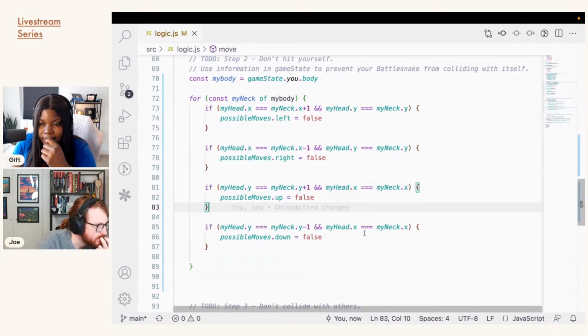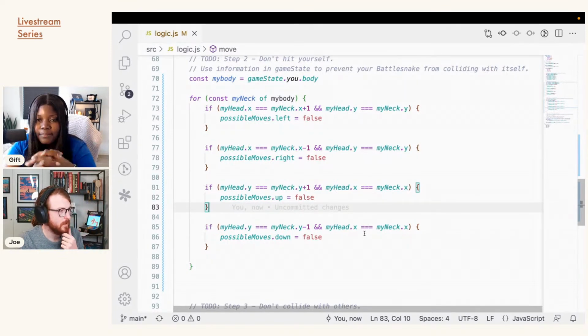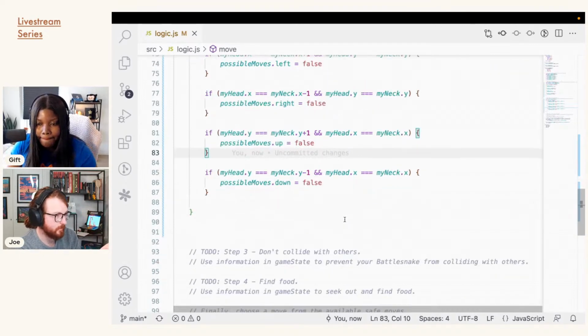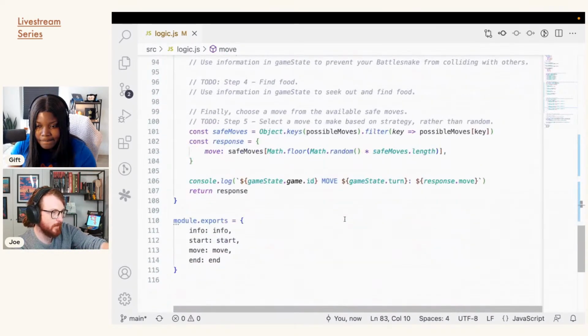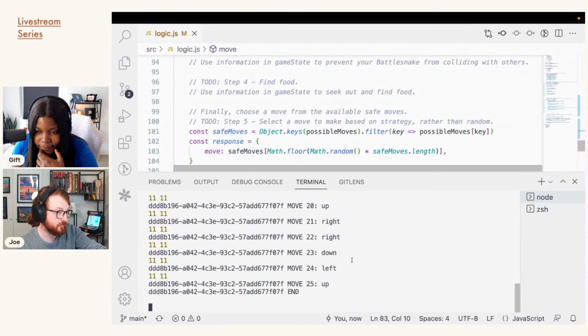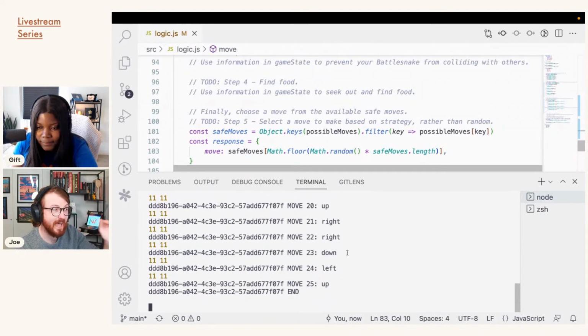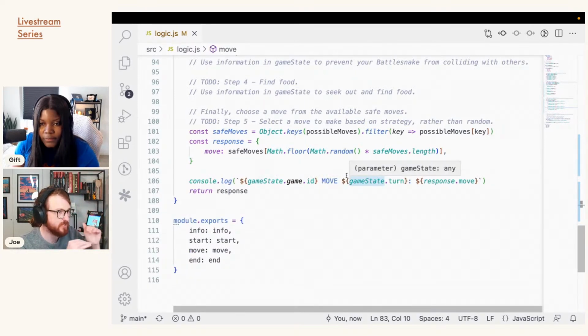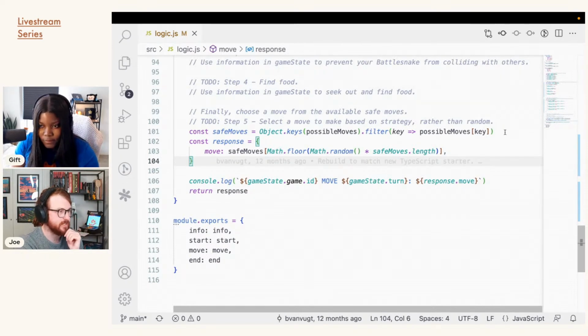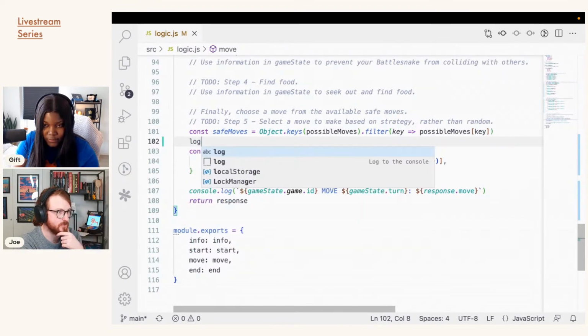Okay, interesting. So what we can do here is make our logging a bit more useful. If we scroll down, we've got this object that we're making moves false in, and at the end it chooses a random move from the ones that are left. If you look at the logs quickly, you'll see it just logs the move that we've picked. But let's also log the moves that it thinks it can pick. Safe moves is the list of all of the moves that aren't false. So if we console.log our safe moves, we'll get an idea of which moves it thinks are safe in a given turn.